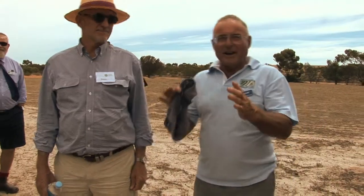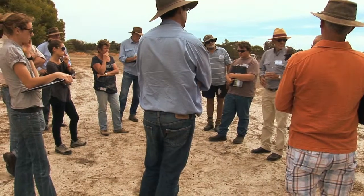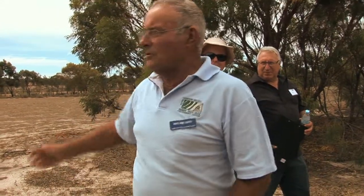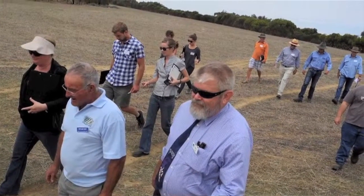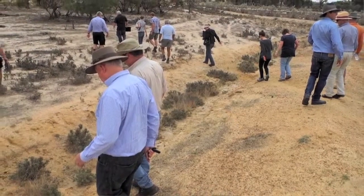But the reason they were put here is because I had a suspicion there's an underground stream, because the salt was coming out of the creek, and we put that drain down between the trees and the water supply, and that runs a lot of water, that little drain. So obviously there has been water coming through. Now whether the trees have stopped the water or the drain, I'm not too sure, but a bit of both. I think it's a bit of anything and everything to do with land care, and you'll get on top of it if you can get the source of the problem.